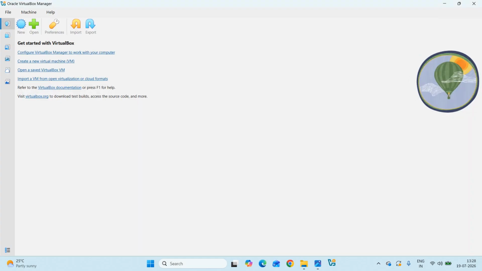And yeah, the screen looks like this, people. In my case, this is the Oracle VirtualBox interface that I'm seeing. The Oracle VirtualBox Manager interface. I'm sorry, I do not have any virtual machine that I already have created with VirtualBox. So I will have to create a new one now. So let me do that. For that purpose, I can click on this Machine menu and click on the first option, New.